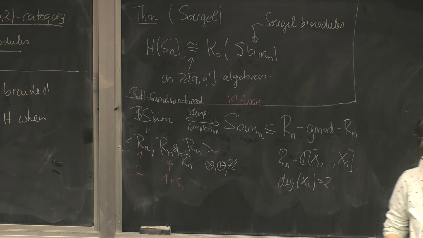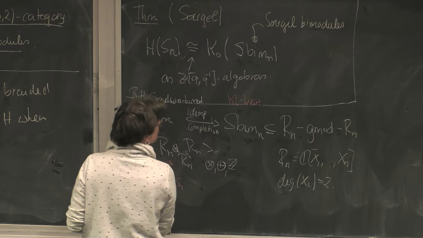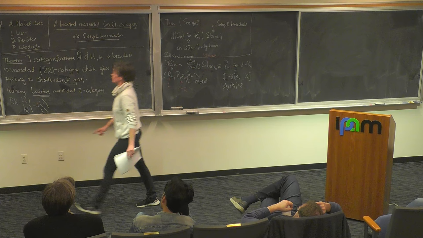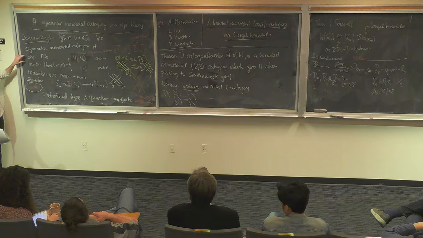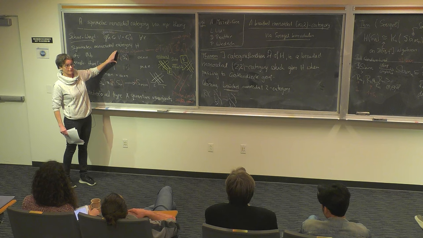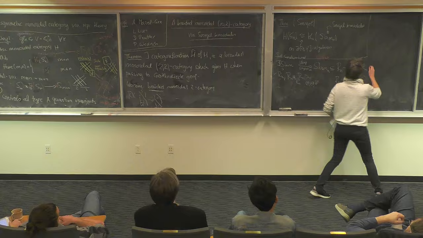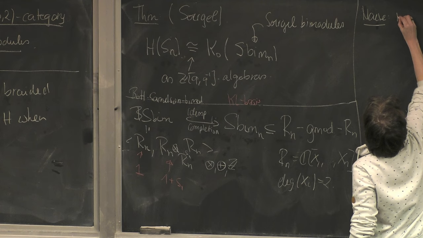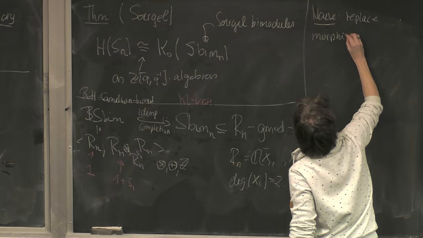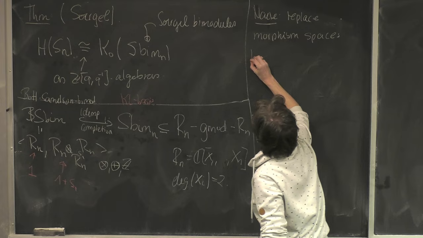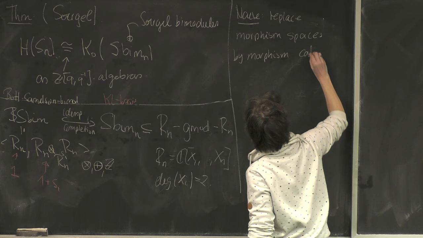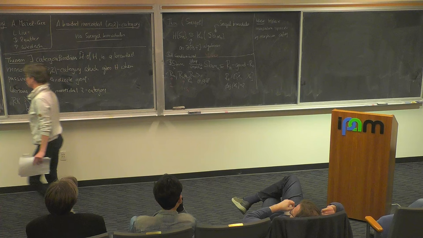Okay, good. So now, if we have this, we can do a categorification. It's very easy. So we just look at our theorem. We say we categorify this by categorifying the morphism spaces. So objects are just the same. And instead of the morphism Hecke algebras, I just say, aha, I replace it by this morphism category given by Soergel bimodules. And I'm happy. OK? So a naive thing is: replace morphism spaces by morphism categories. OK, good. This works, of course.